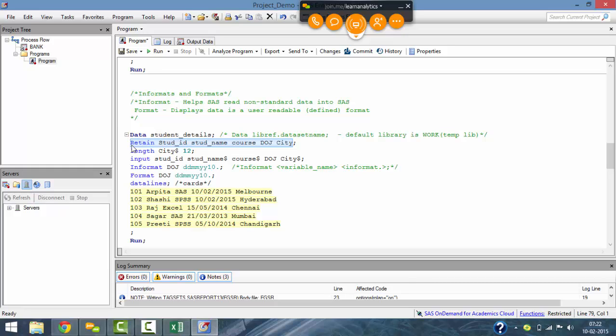The retain statement has a lot of other uses also. It is one of the very important statements which we'll be seeing as we go ahead through our sessions. One of the things that it does is it retains the order in which the variables are being arranged in your data set. So here you do not use the data type, and it is not case sensitive, because the variable name here, you have put s in small for city. Yeah, it is not.